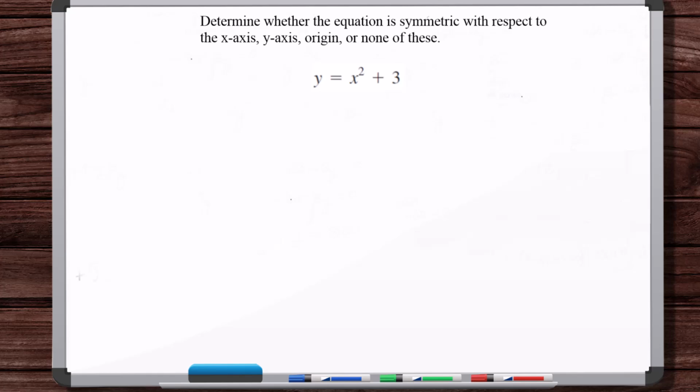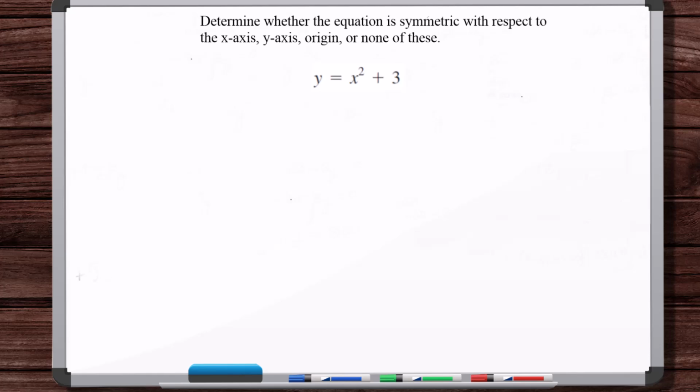And so we started by just studying general equations, looking for those three forms of symmetry. And then from there, we went more specifically to functions, which is just a specific type of equation, right? And talked about those forms of symmetry related to functions. The name even and odd function is just a name for a function that has symmetry: the even function has symmetry about the y-axis, the odd function has symmetry about the origin. Based on the definition of a function, there is no symmetry of a function about the x-axis, except for the trivial case of f of x is equal to 0.